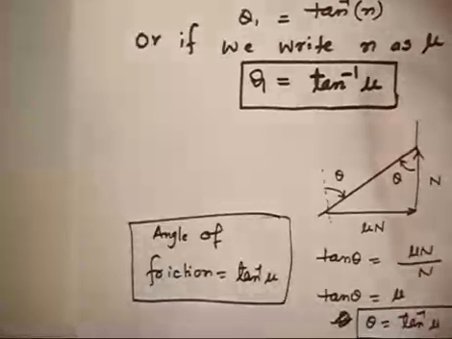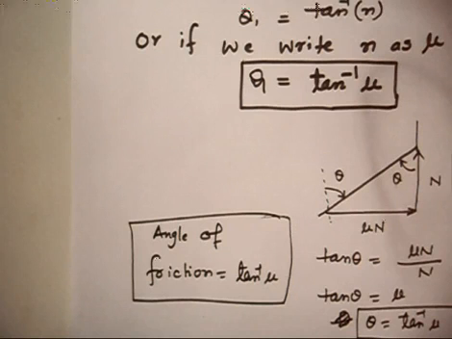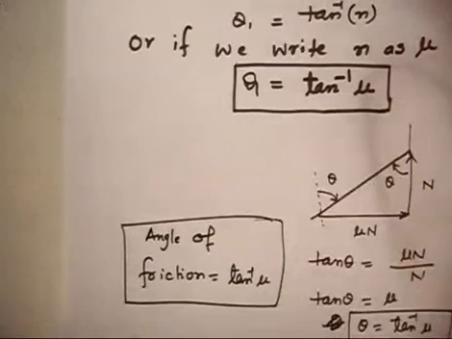Now here you see, if the reflected ray and refracted ray become perpendicular to each other, with refractive index mu, theta 1 is given by the same equation. So the angle of incidence is the same as the angle of friction if the refractive index and friction coefficient are equal. These two situations give the same value of theta, because both are tan inverse mu. In one case mu is the friction coefficient, in the other case mu is the refractive index. So this is an important observation.